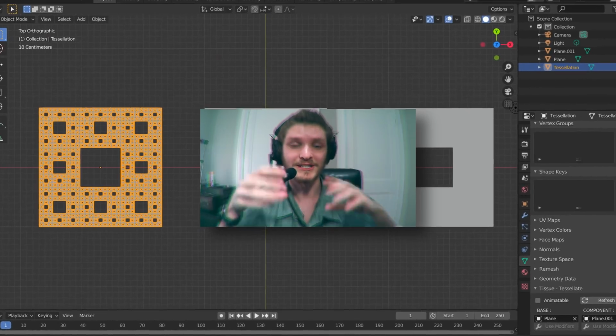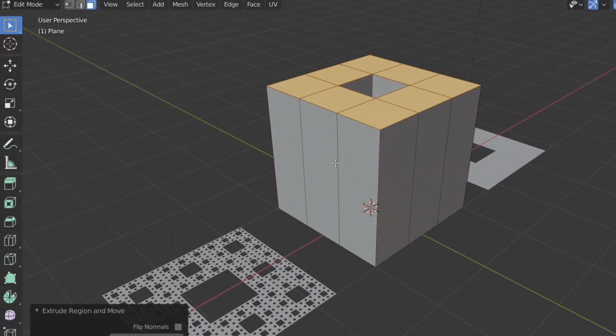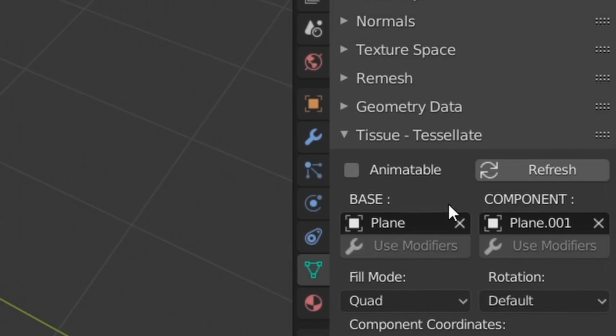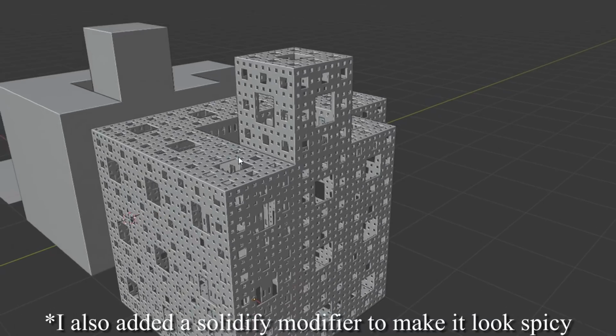And on top of that, what we can do now that we have our whole setup is just take our target object and manipulate the geometry. So just change it in any way using extrusions or whatever, and then we just hit the refresh button, and then we get the same kind of thing, but now it's tessellated on our new target mesh. So this is kind of a fast way to do a lot of fractally types of things, so we can use different kinds of target and source objects to get different kinds of results.